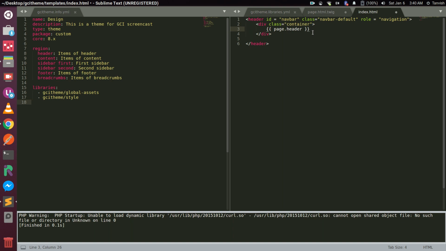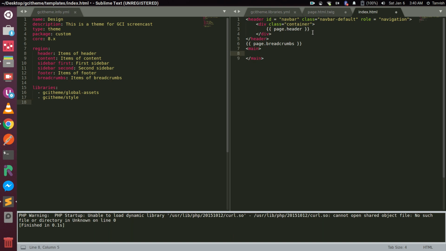So okay, we are done with the header, and let us now go to our page and print out page.breadcrumb, and we're done with it. Now we'll create our main.